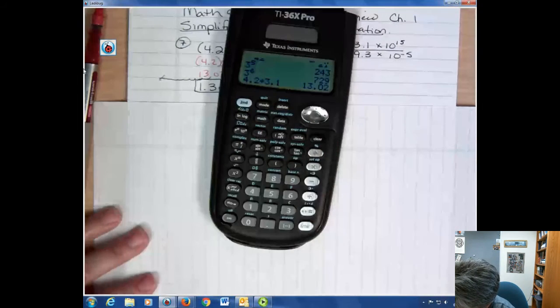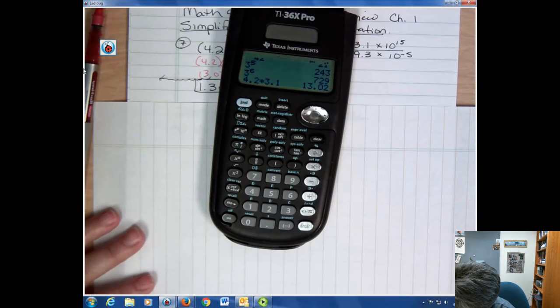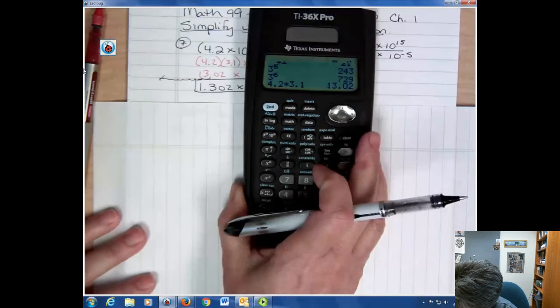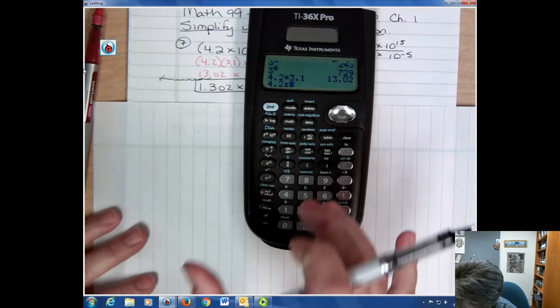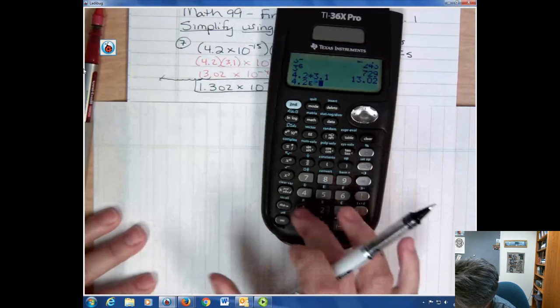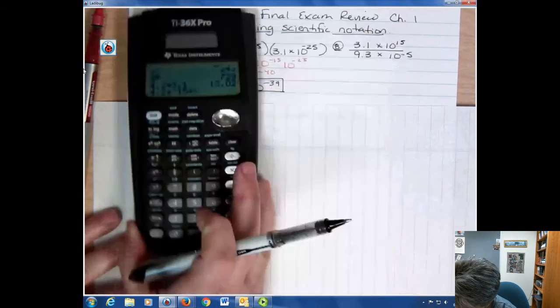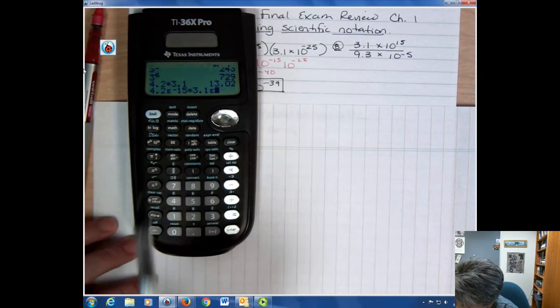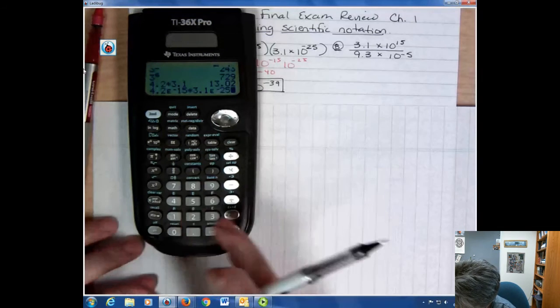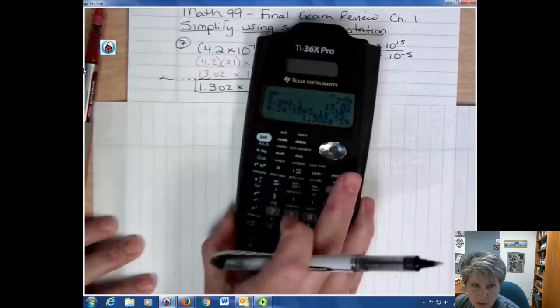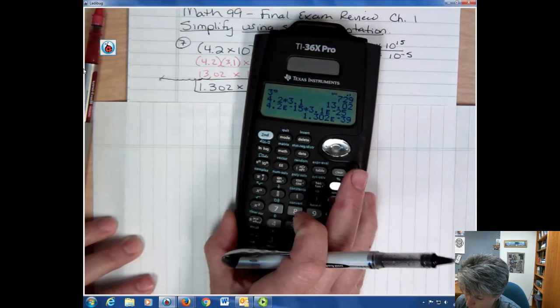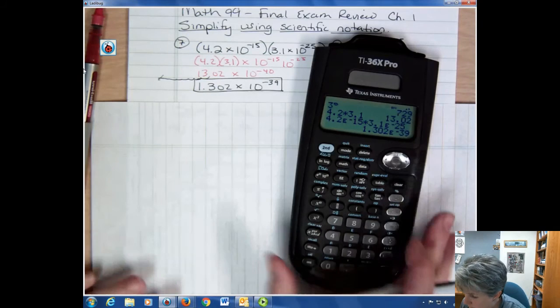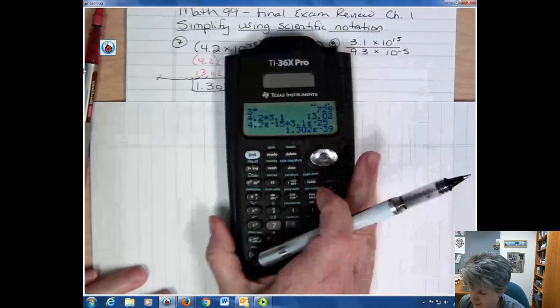What would that look like on the calculator? Well, there's a nice button on your calculator. If you have my calculator, it's EE. Sometimes it's just a capital E. What would I do if I did 4.2e and then that's negative 15 times 3.1 EE, which just shows up as an E, but I was pushing that EE button, and then negative 25. And that gives me 1.302 times to the 39th power. You still have to write it in the correct format, because this calculator leaves out the 10, but it tells you what the exponent is going to be and it tells you what the number is. Isn't that sweet?